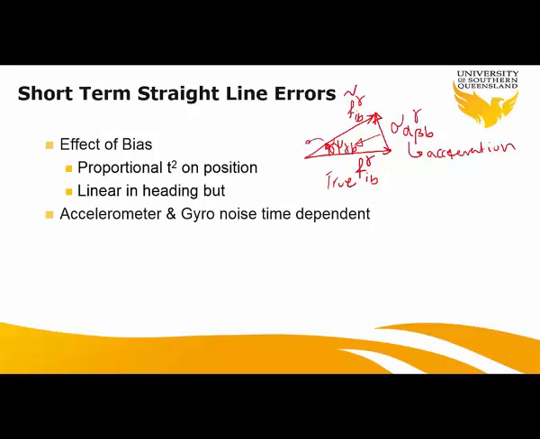If your system is well designed, usually all the noise errors would be white noise, which have the same intensity for all frequencies, and for each frequency it basically has a normal distribution. But because we are not living in an ideal situation, we always have different scenarios. So the standard deviation for the accelerometer and gyro noise in this case is time dependent, and it grows with time up to a limit of 2.5. So they are growing, but once they get to 2.5, they stay at that level.